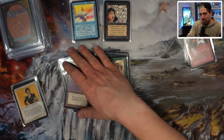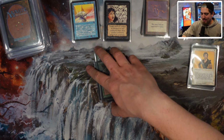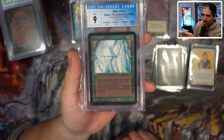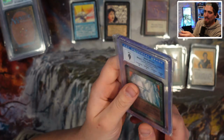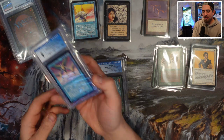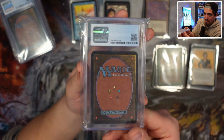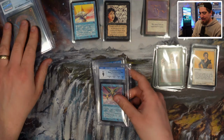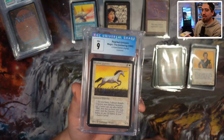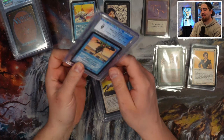All right, let's get to the graded cards, because this is where things really heat up. When you can get these things in a 9 or a 10, it's really wild. These are all 9s, I'm going to spoil it for you. The condition of these cards is insane given that nobody collected back then. Nobody was putting these in sleeves. These cards basically exist, I guess, because of people opening up packs later, or just finding them in binders. I guess binders didn't even exist, just finding them in their shoe boxes probably. Look at that Lore. And it's wild to think, we've got a lot of Pearled Unicorns. It's wild to think that these cards have lasted this long, given the state of what was happening.